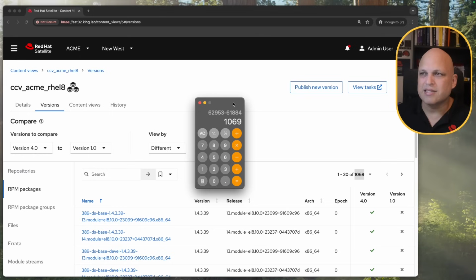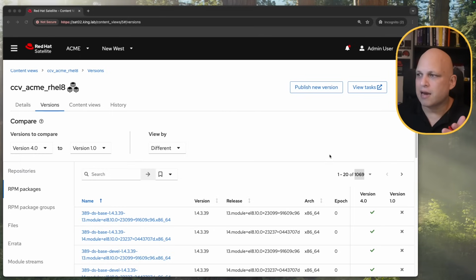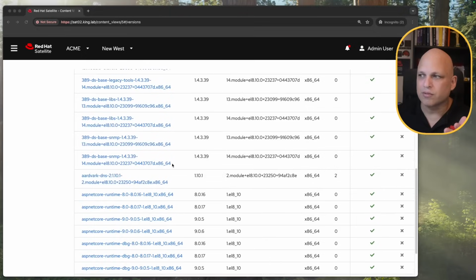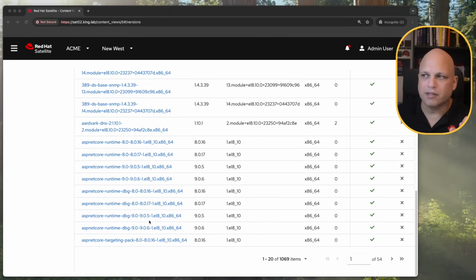So this is the difference of packages. And now I can see for sure that in version 1, I didn't have this package or this module, and in version 4, I do. I can keep scrolling and see the difference, like ASP.NET Core runtime, version 8.0.16, release 1 for 8.10. This was added only in this version.